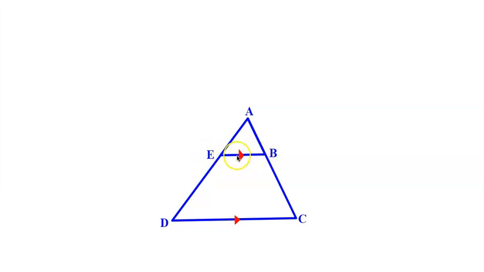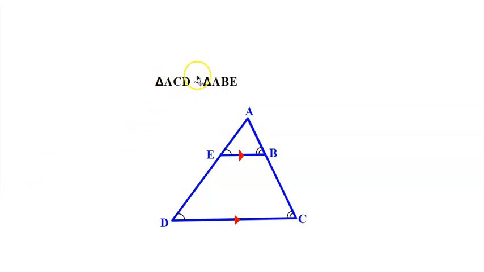Anyways, now a couple of things. If I've got this parallel line, what does that mean? Well, that means I've got corresponding angles, right? Corresponding angles are congruent to each other. So this angle is congruent to that angle, this angle is congruent to that angle, and oh, look at that. I now have angle-angle similarity. I know that the big triangle is going to be similar to the small triangle.